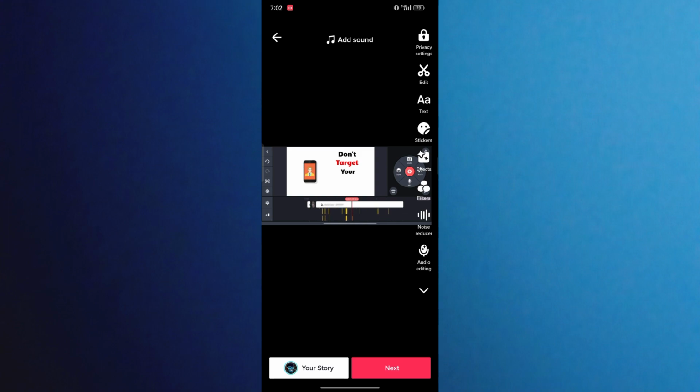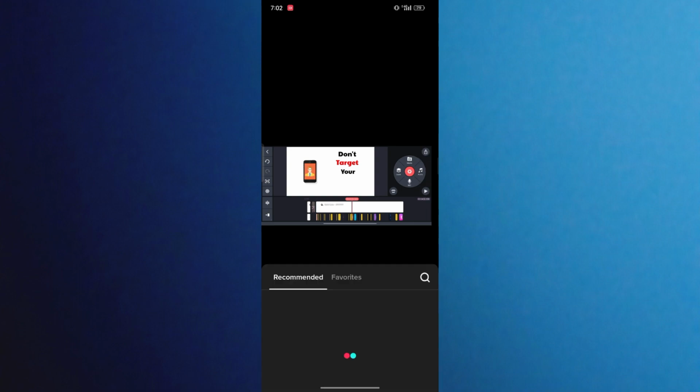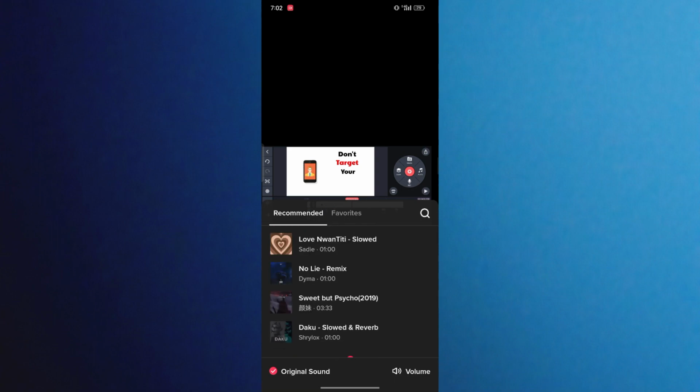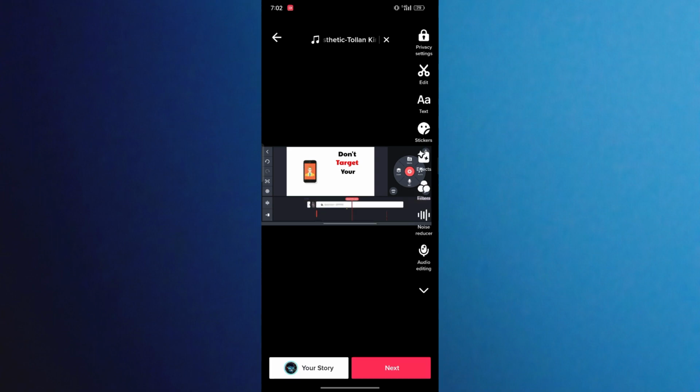From here you can enhance your video, add effects to the video, apply the filters, and reduce the noise of the video. And then we have a text option, you can add the text from here. Anyways, after that on the top we have add sound, and if you click on that, from here you can easily add a music to the video. For right now I'm not going to add anything from any of them, so I'm going to click next.